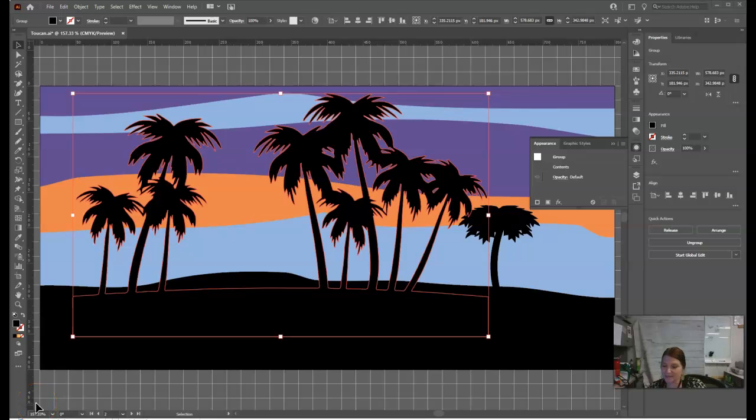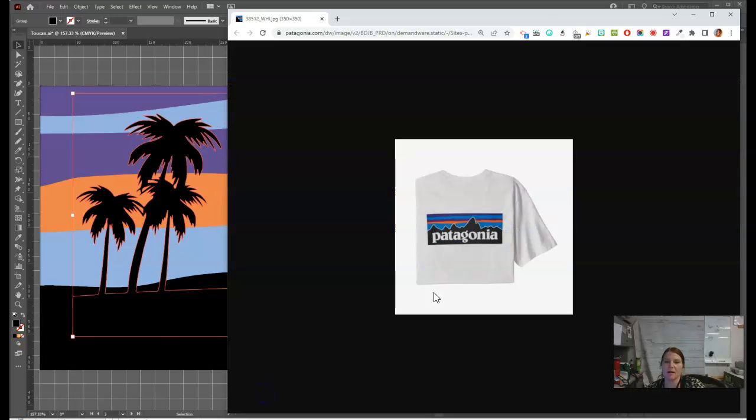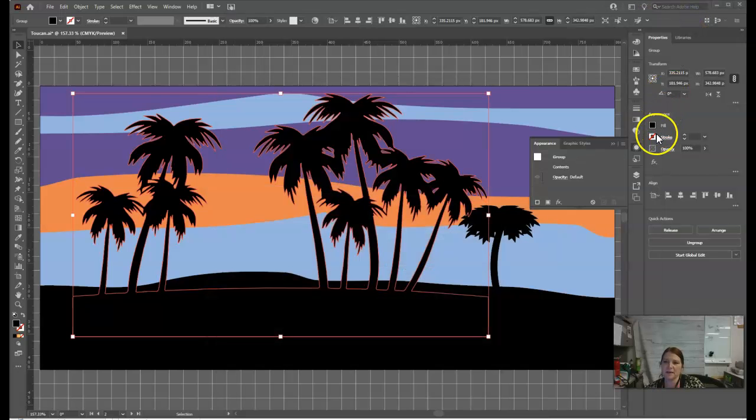All right, we are on C6, page 22, and I want to show you the inspiration for this design. So let's look here at an actual Patagonia shirt. We've got the little slices up at the top, we've got the black part at the bottom, but they have mountain tops. So we're going to have white around our bottom part, our ground, and around our palm trees to match that. But we can't really do that right now, because if we did, it's going to look funny.